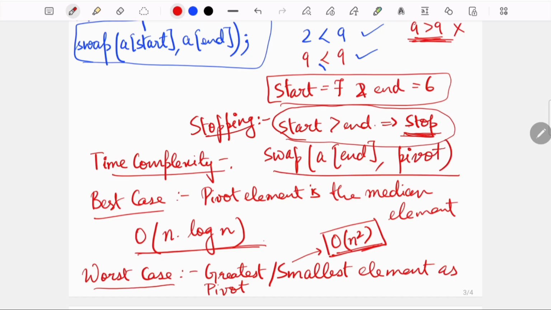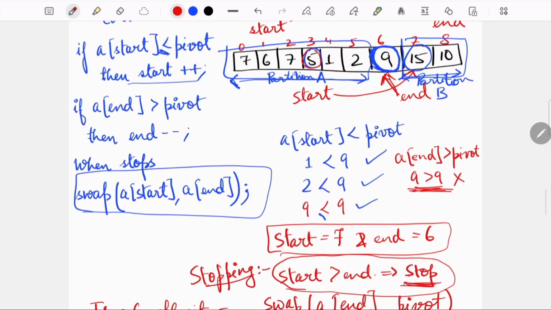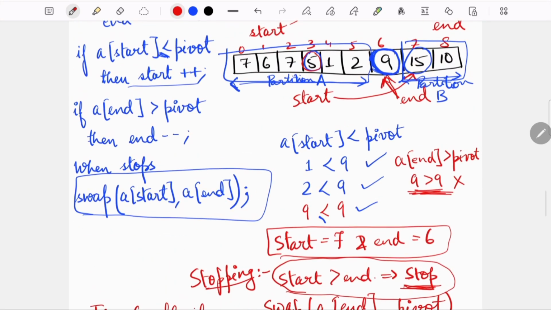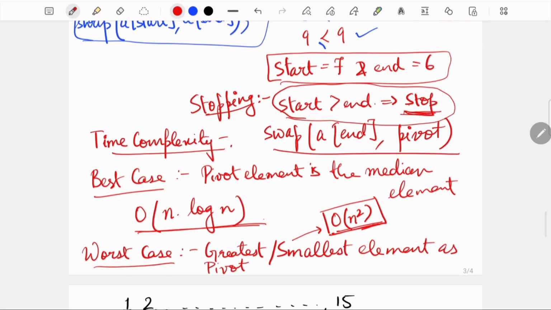Okay, you have to perform a swap. Since here the A[end] and pivot are same, we are not going to do anything else. You could have seen how this swap makes a difference.